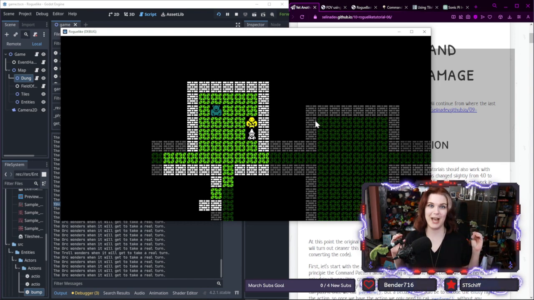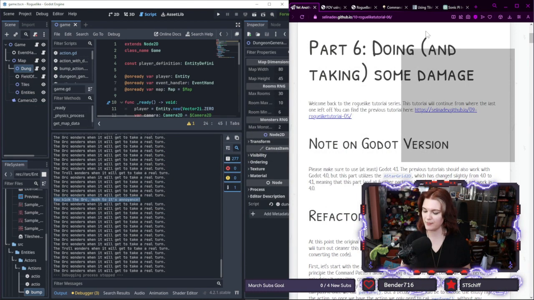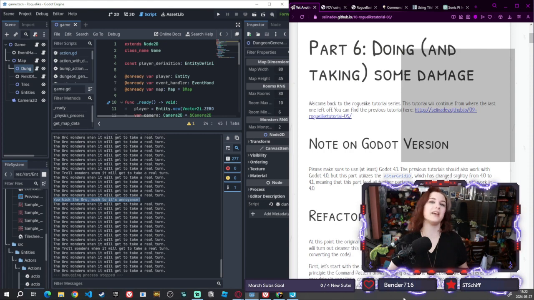So today we're adding an actual combat system, kind of. We're going to add health bars. And I took a quick scroll through the tutorial and it looks like maybe also the ability to die and lose the game. So, you know, that should be fun.